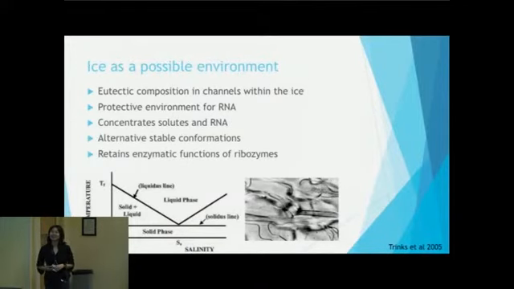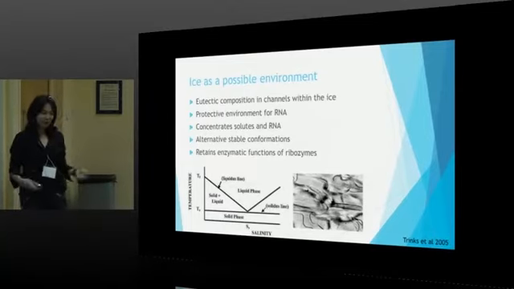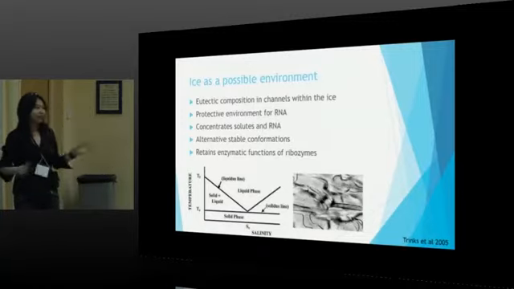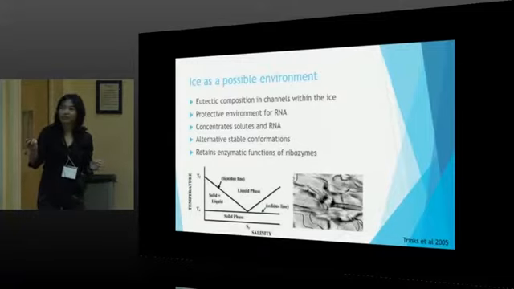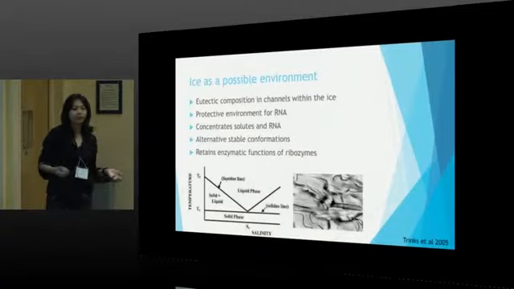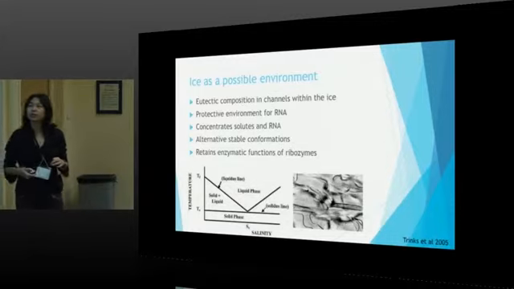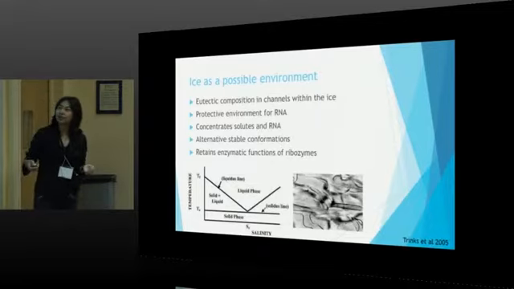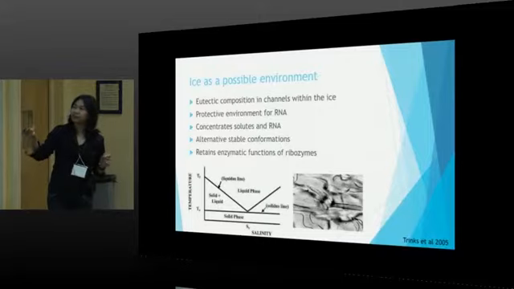So one solution to that is lowering your incubation temperature. And I guess when a lot of people think about freezing or ice, they think about all the water molecules and all the solutes in solid phase. Well, that's true if you go below this eutectic temperature on this phase diagram here. What we're interested in is this triangle area here, where the majority of the water is in an ice crystal, but the remaining liquid water is mixed with your solutes, and that makes up your eutectic composition. This eutectic composition exists in channels, very small, micrometer-wide grooves, shown right here, so very small tunnels in the ice.